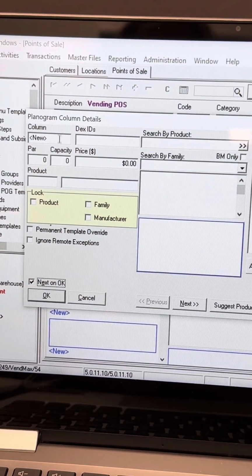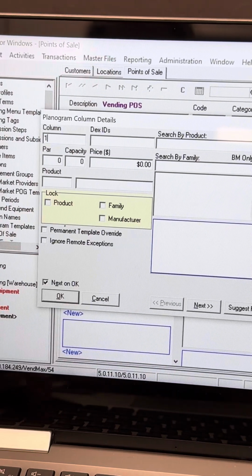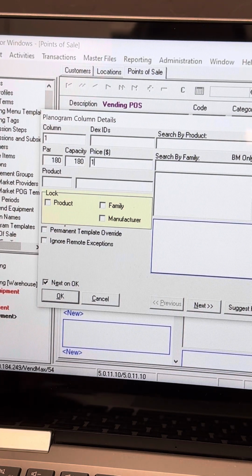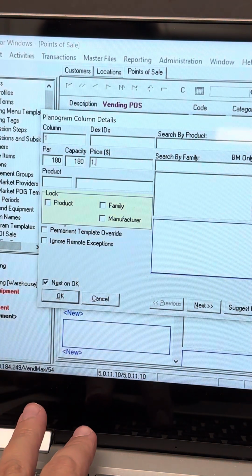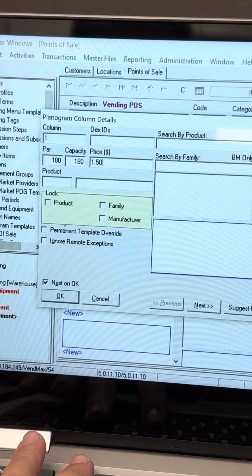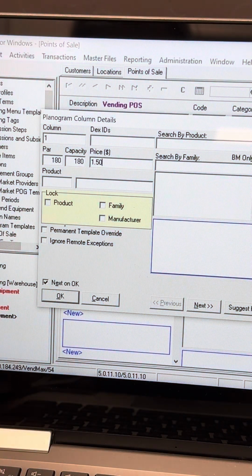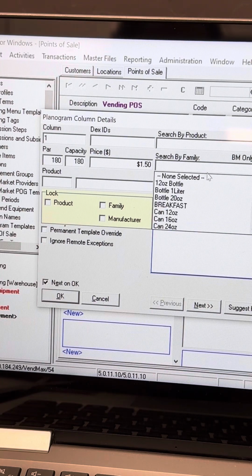And then right here, this is where you put the button 1. And then tab over. You can put 180 here, or you can do it later. I will show you where. Price, I think it's $1.50 now. I'm not sure, but you can always go back and change the price. So we'll do 150, and then search by family.